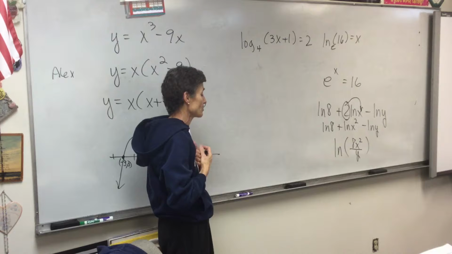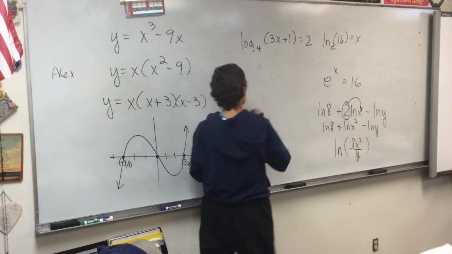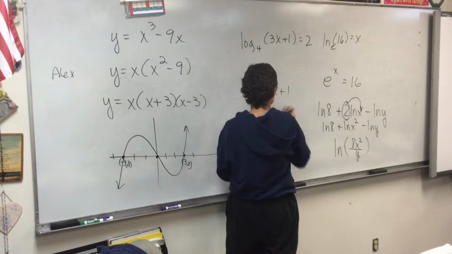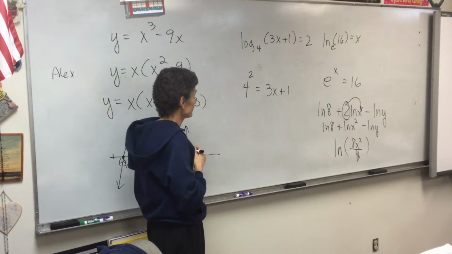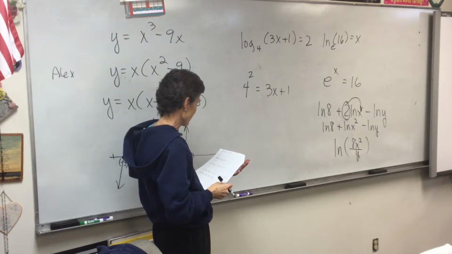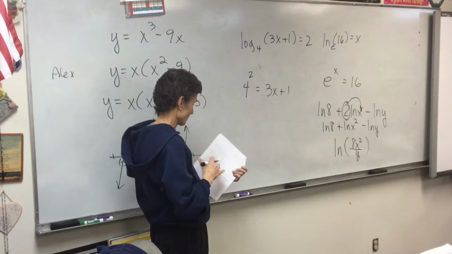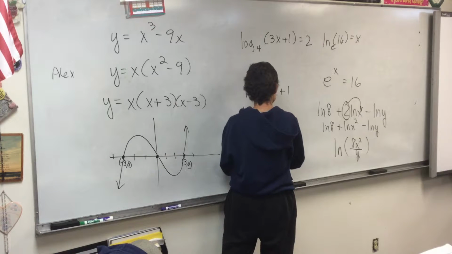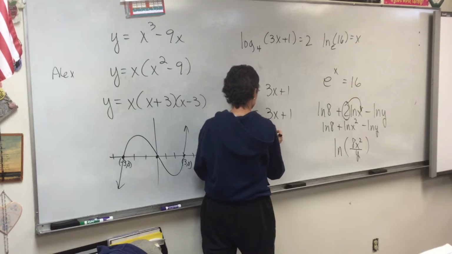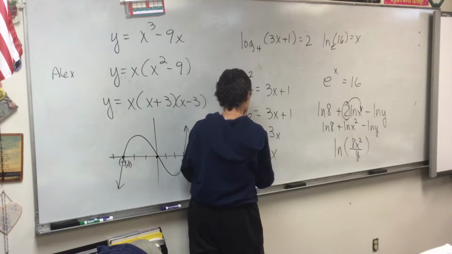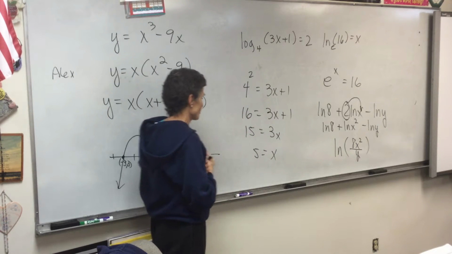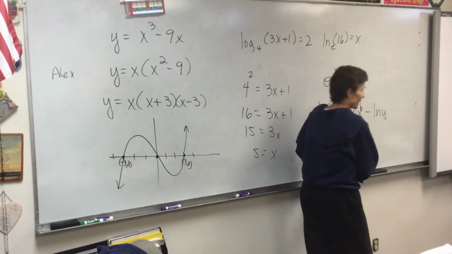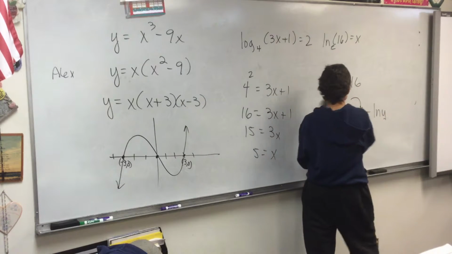Loop-de-loo it. That's right, we want to loop-de-loo it. So what's it going to be? 4 to the second equals 3x plus 1. Is this exactly the same problem I did already? Yes, it is. Gosh. So 16 equals 3x plus 1, and 15 equals 3x, and x equals 5 is the answer to the question. But no matter what numbers I stick in there, you've got this, right? You've got that figured out.